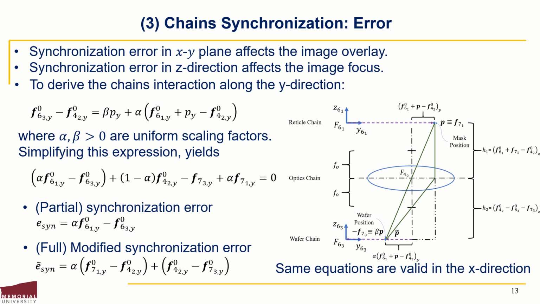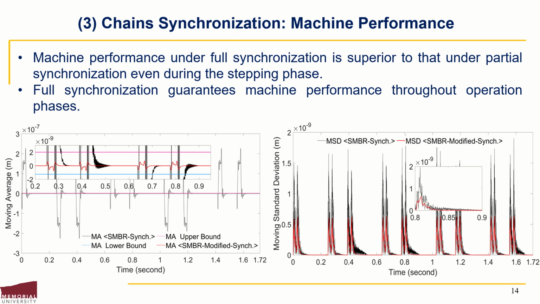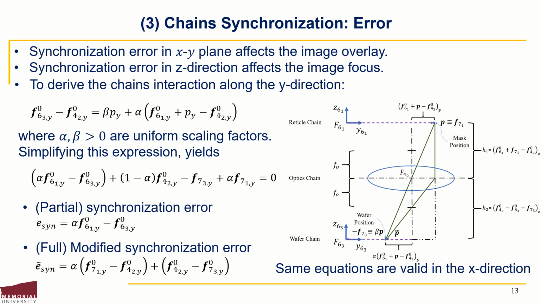Both the overlay and contrast measures are important specifications in lithography machines. The overlay is defined as the ability of the lithography machine to expose two images on top of each other. The overlay is affected by the lower frequency part of the positioning errors of the stages during exposure, and it can be measured using the moving average, or for short known as MA. The contrast is characterized by the moving standard deviation, or for short known as MSD, of the higher frequency part of the positioning errors during exposure in the y direction.